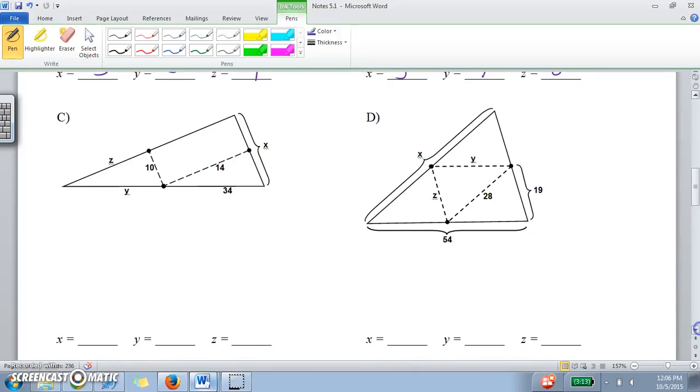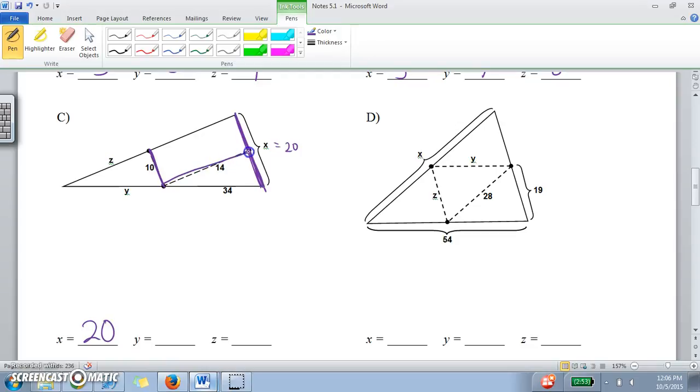Here we are given that the midsegment is 10. Then we're asked to find x, which is the side parallel to this midsegment of 10. Well, if the midsegment is half of x, then x would have to be 20 in order to make 10 half of it. So x has to be 20.